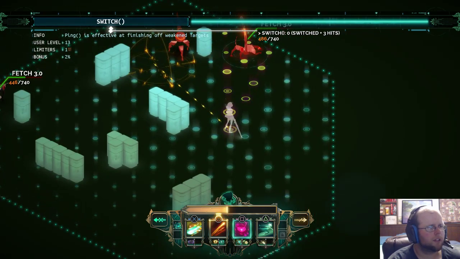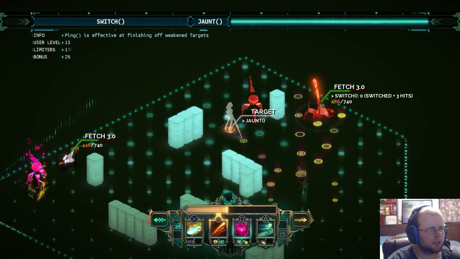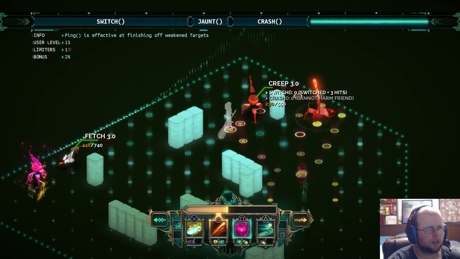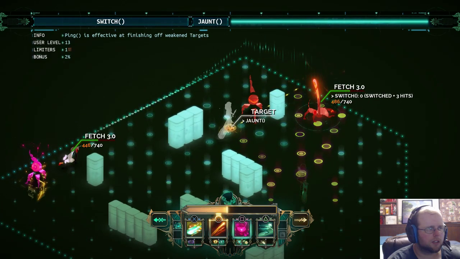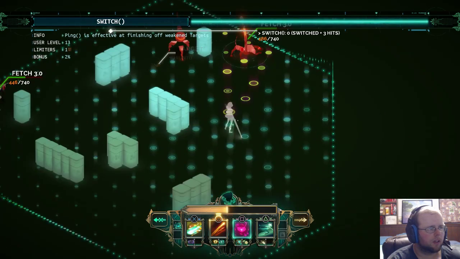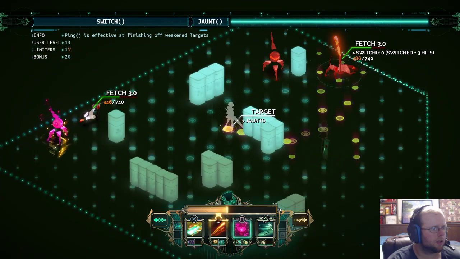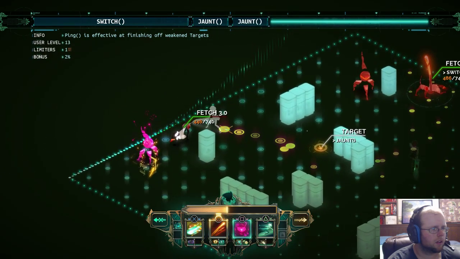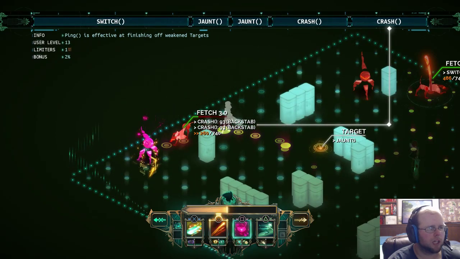Ping is effective at finishing off weakened targets. I don't know what weakened targets are. Okay, no, they're... yeah. I can't do that because he is... We need to go over here, take on these guys. Yeah, backstab, right there we go, some extra damage.